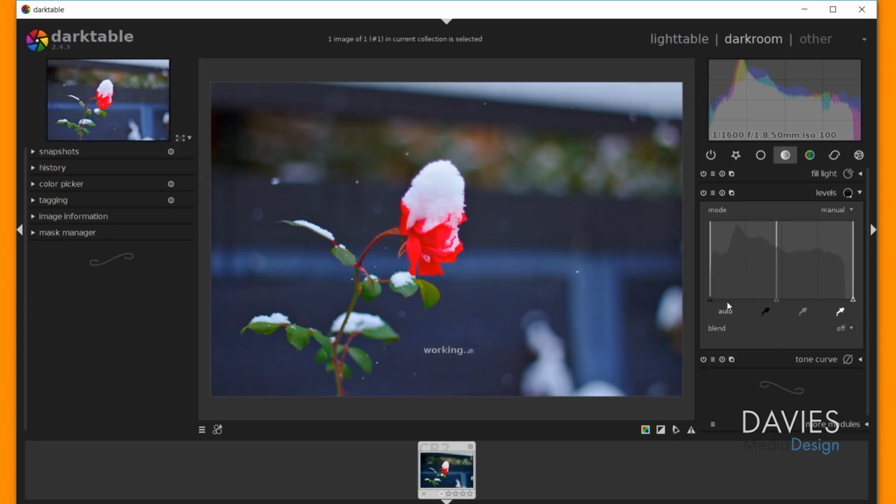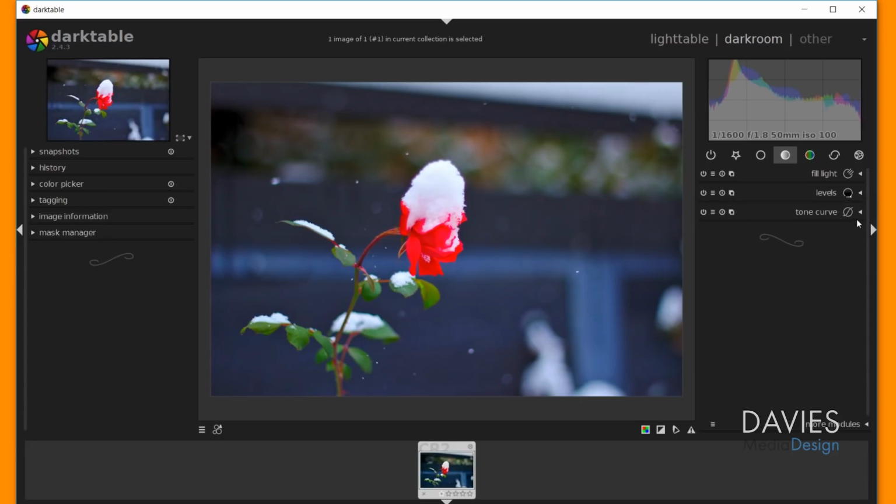This is just like the levels tool in GIMP. It just allows you to adjust the shadows, midtones, and highlights in your image. It's called different here. It's called black, gray, and white, but it's basically accomplishing the same thing as the levels tool would do in GIMP. So you can just drag these triangles here, and that allows you to adjust your levels. And you can see here's a before and here's an after. So I'm just going to close that down.